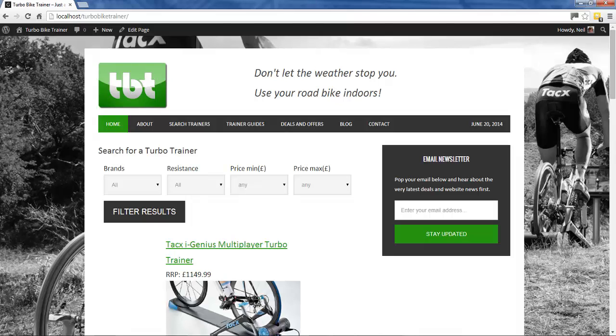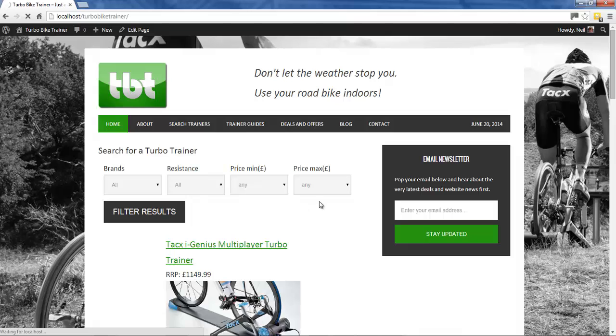There are a couple of things we can do, and it depends on how isolated you want to do it. If you want to change the color of everything, these green hover buttons and also these green links and this green button, you can do it quite easily. Or if you want to just target this button itself, so leave everything else green, we can do that too. First off, we're going to change everything, and this is quite easy to do. This assumes you're using the Genesis framework, because this is what this theme is running on.